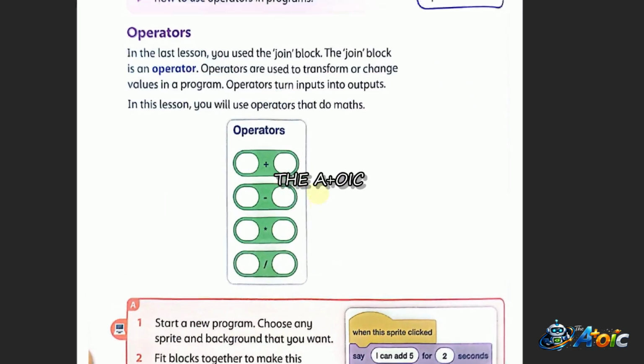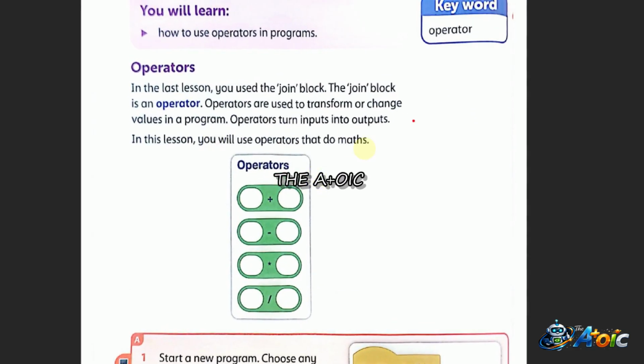Operators. I've told you operators are simply addition, subtraction, multiplication, and division. In computing, addition is addition, subtraction is the same, but multiplication, in computing, is the asterisk. Okay, we call this asterisk.